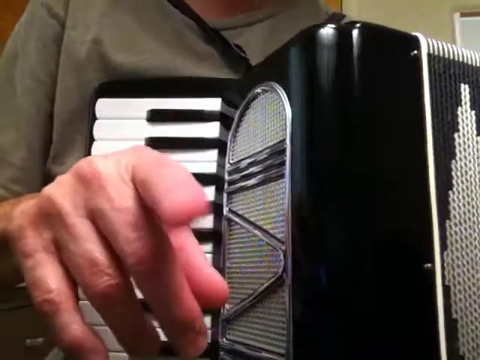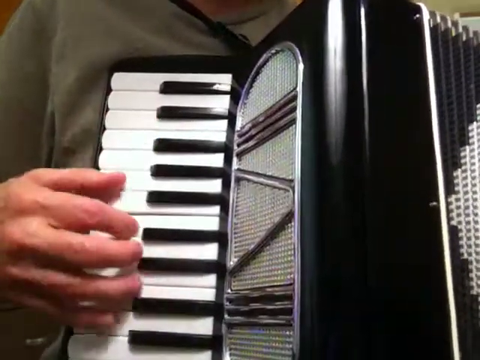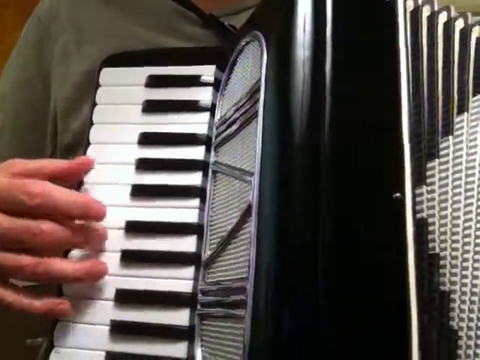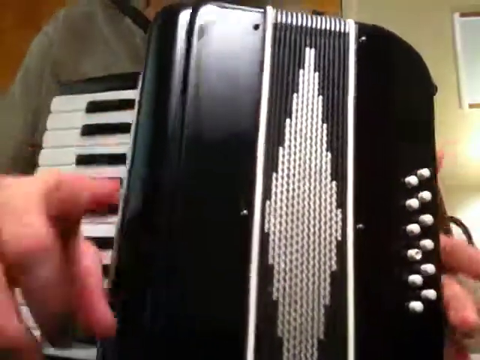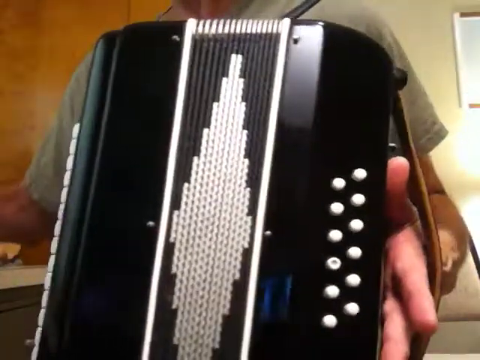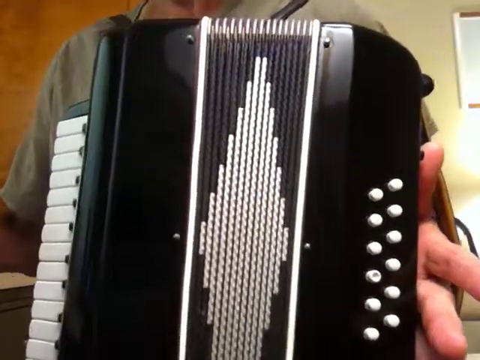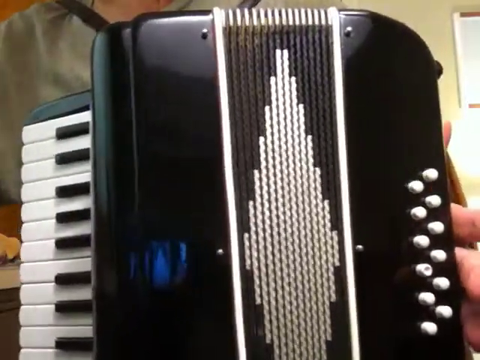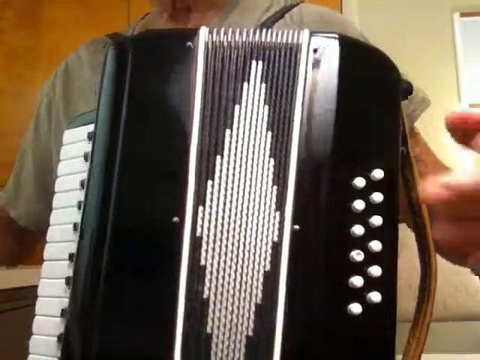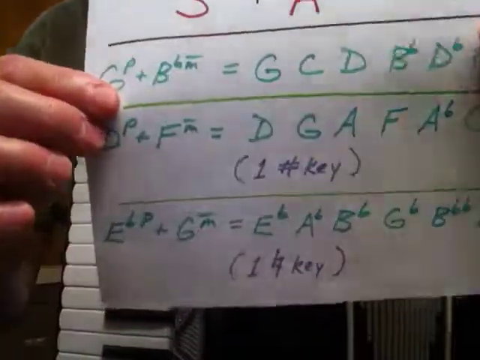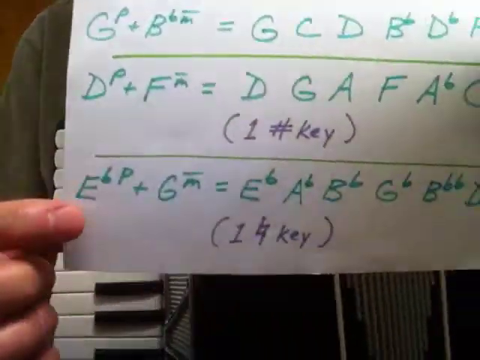All right, so we're not getting fancy here. This is the idiomatic alternation. This is critical. This is the blues. And I could go on and on. Oh, here's E flat. I can't show you E flat on the left hand because I don't have an E flat. But here it is.